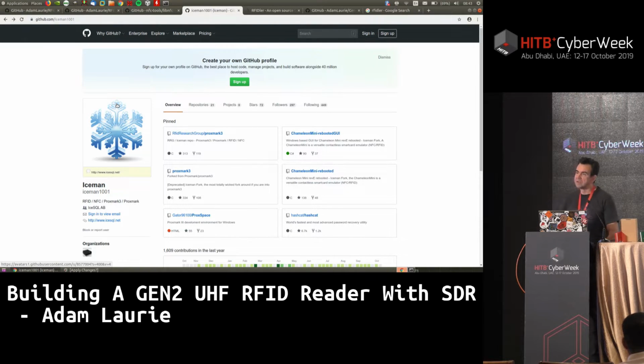Iceman is the main software contributor these days. So when you're looking for the latest Proxmark 3 information, I would definitely go to Iceman. To be honest, I'm not sure which one of his forks is the one to go for, because there's the RFID research group and then there's the Iceman fork. You need to talk to him and look at the text to see which one is the one for you. But if you're buying hardware from, say, ProxGrind, then you probably want the RFID research group stuff.